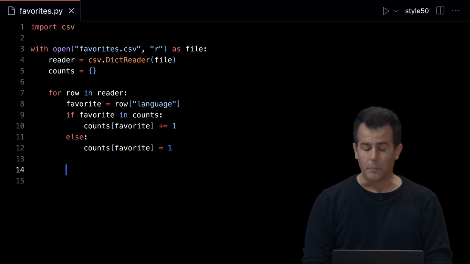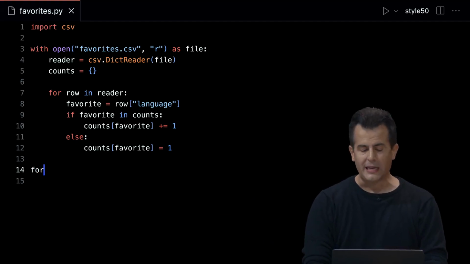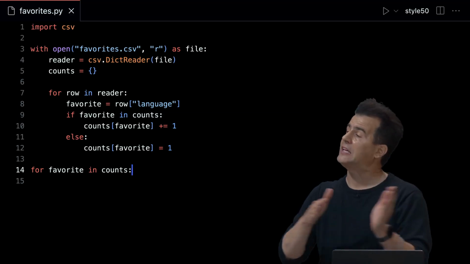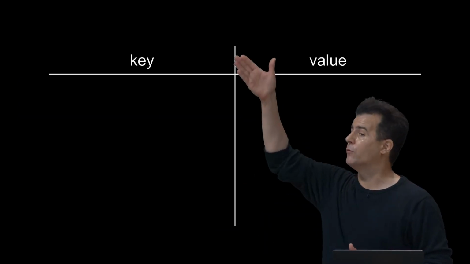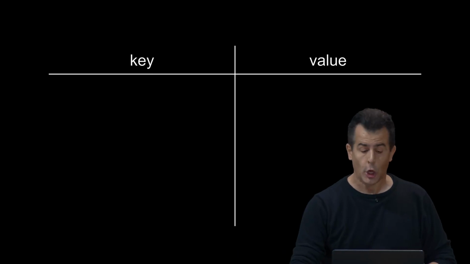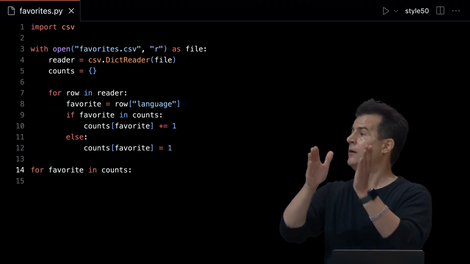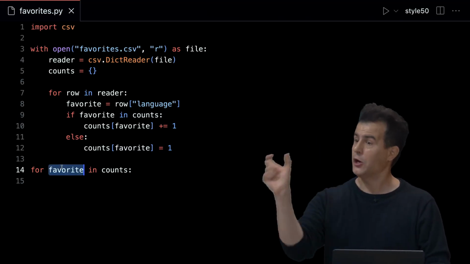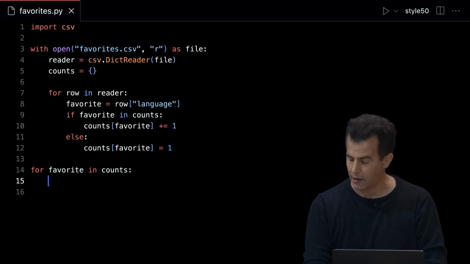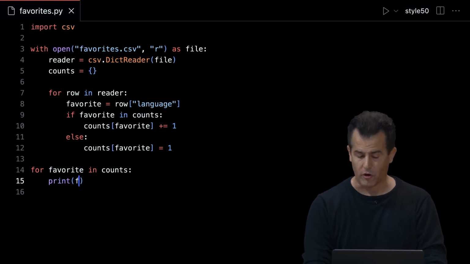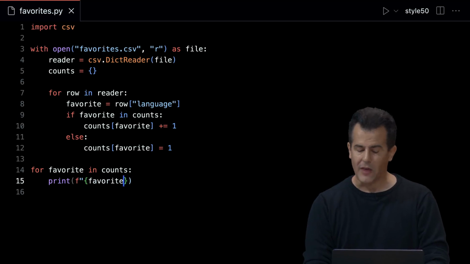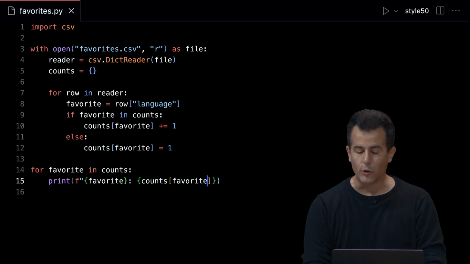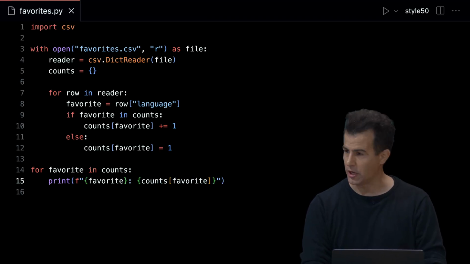So now, outside of that loop, outside of the with block, let me do this. For each favorite in those counts, and this too in Python is a trick, if you want to iterate over all of the keys in a dictionary, that is, if you want to iterate over the left-hand column of all of these keys, you literally can say for something in that dictionary. So for favorite in counts, this is giving me a variable called favorite and updating it automatically top to bottom in that dictionary. Let's go ahead and print out an f string that's going to say whatever the name of that language is, colon, and whatever the value of that language is in that there dictionary.